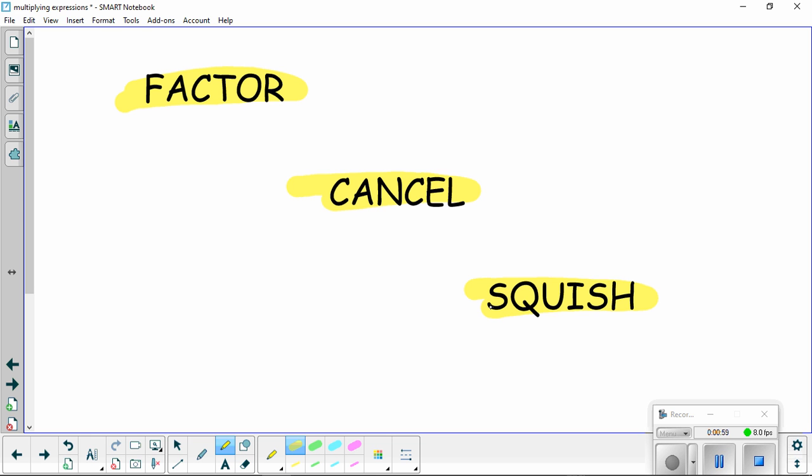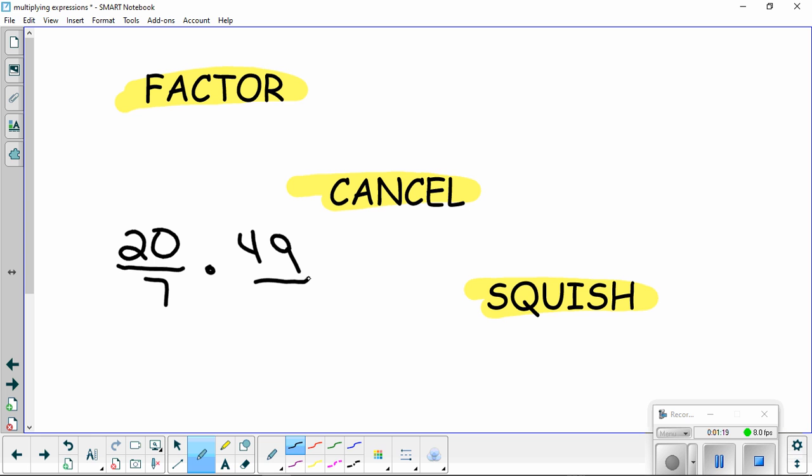And so let me remind you real quick, write this down maybe on your whiteboard or on the side of your paper. I'm going to remind you how we learned to multiply fractions when we were little kids. So write this down, super easy. 20 over 7 times 49 over 5, right? So here's the deal. When we were little kids, we would look at that and think, oh my God, that's going to be a huge number on the top and a number like 35 at the bottom, and I have to use a calculator, and ugh.